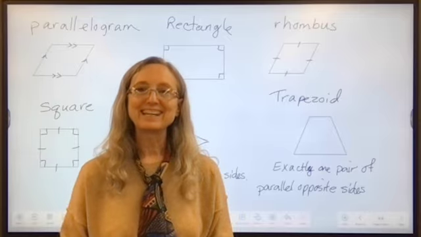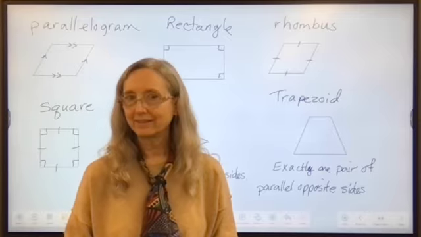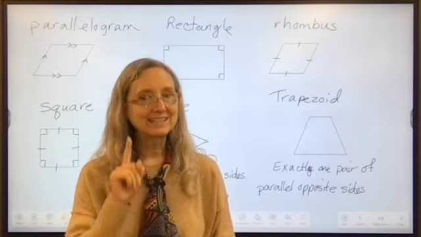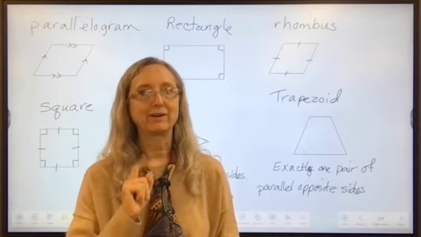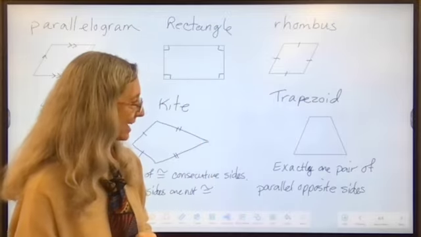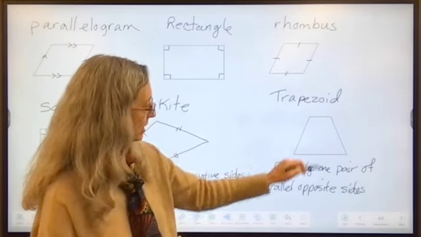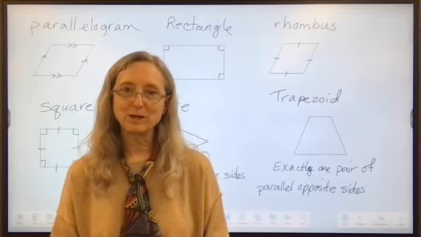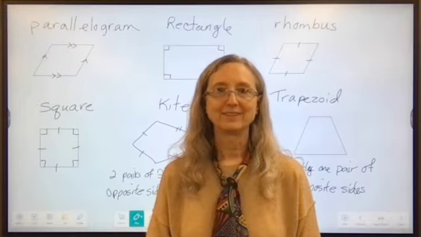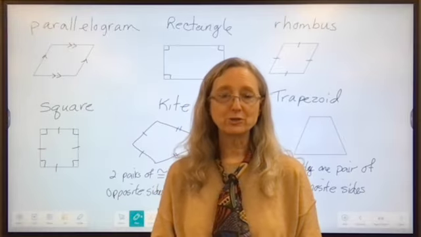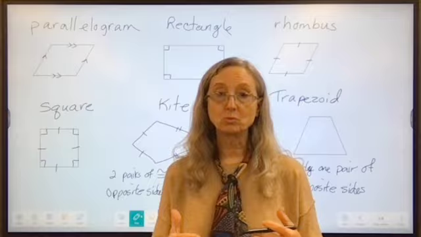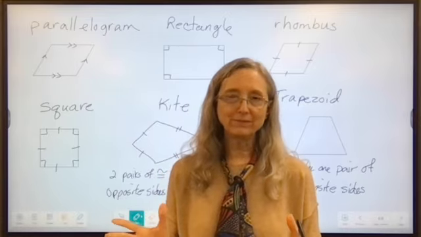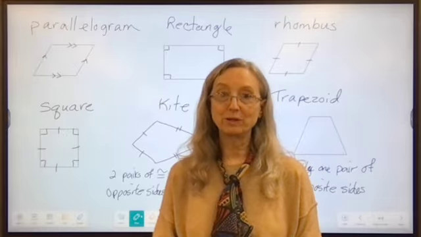And our last one for today is the trapezoid. Again, not a type of parallelogram. Trapezoids have exactly 1 pair of opposite parallel sides. These 2 are parallel. Exactly 1 pair of parallel sides. That's what makes it a trapezoid. So make sure all those are in your notebooks, especially with their descriptions and how you can recognize them. Hopefully, most of these you totally already know anyway.